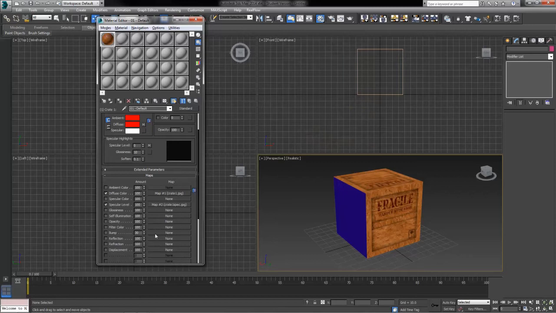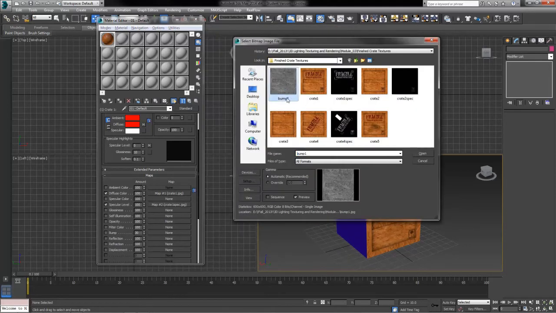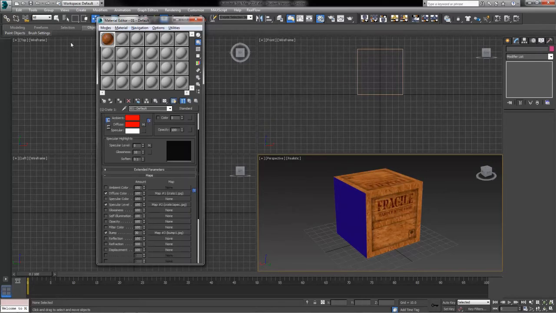But just to save ourselves some time and file size for downloads, I've got just the generic kind of a wood grain bump texture. We're going to go ahead and click that Bump None channel button and select Bitmap once again, OK, and then just load in the only bump map that I had given you there. Say OK. Again, you find yourself in the bitmap settings. Go ahead and hit that Go to Parent button to back out once.